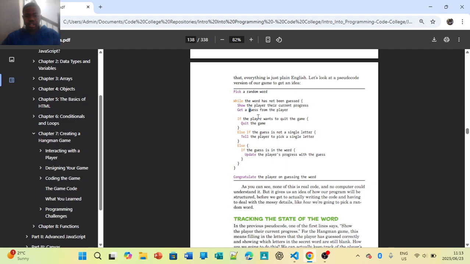In the previous pseudocode, the first line says show the player the current progress. In the Hangman game, this means filling in the letters that the player has guessed correctly and showing the letters in the word that are still blank, right? How are we going to do this?